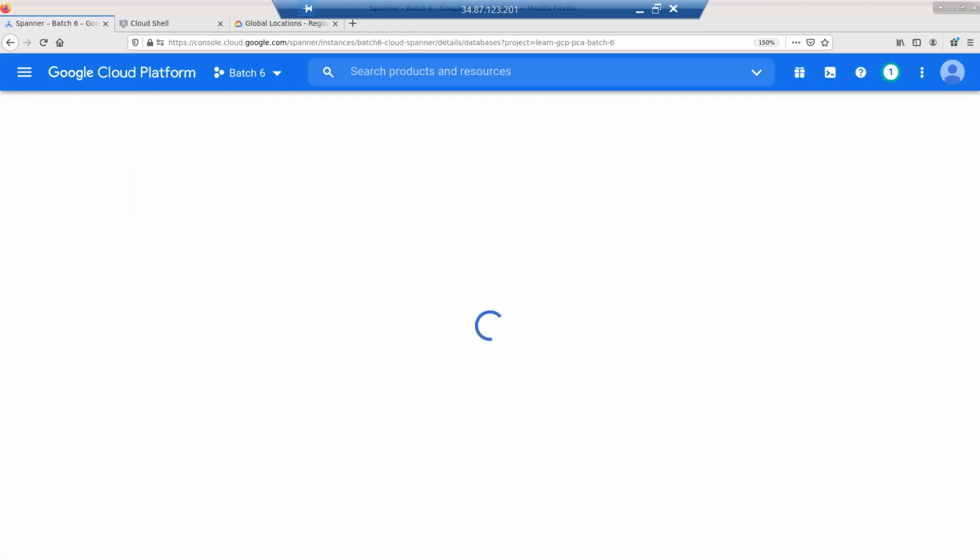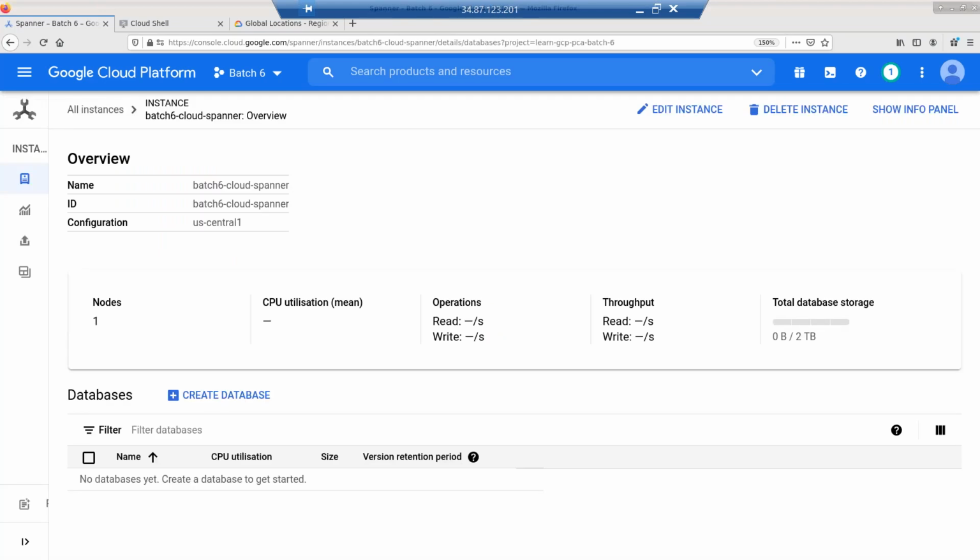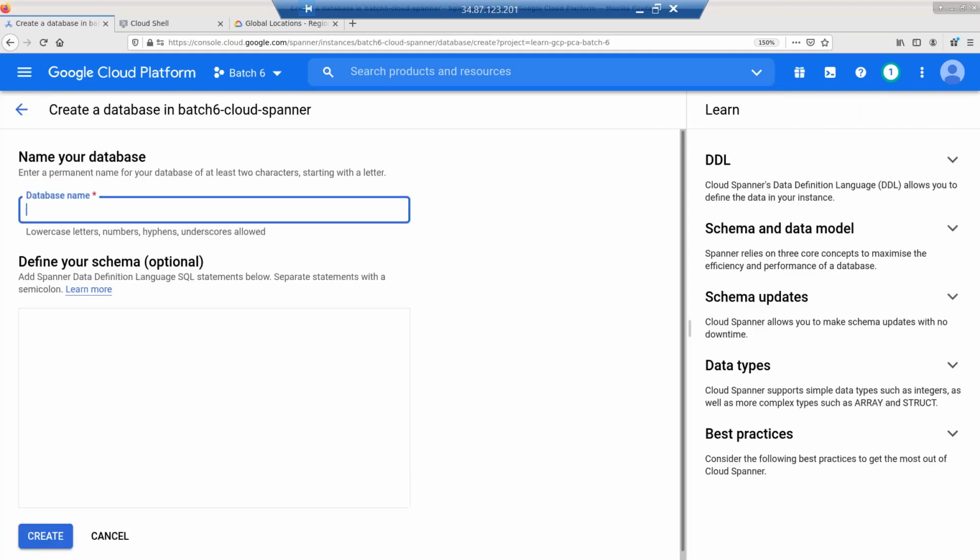Now inside the instance, like how you created databases yesterday, world database, bookshelf, like that you can create a database. So let me create a database, and I can create up to 1024 databases. In MySQL and Postgres, for that you have to look into the MySQL documentation, Postgres documentation.